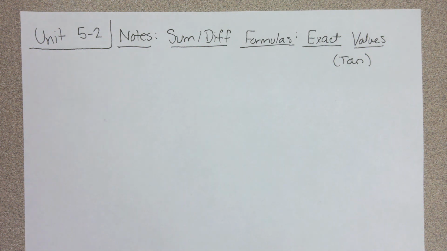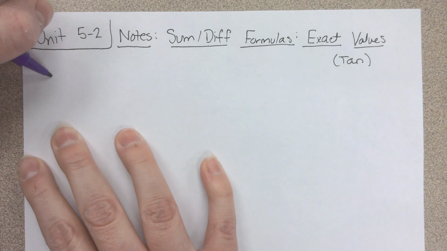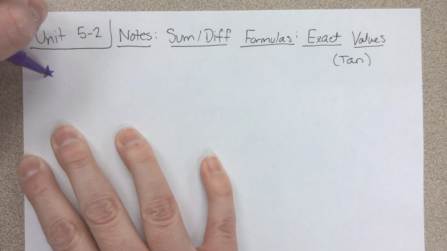Today is a continuation of Wednesday's notes. We got through sine and cosine, but did not get a chance to do tangent, so that's what we're going to focus on today. Make sure you pay extra careful attention because the tangent problems do require a bit more work, a bit more finesse. Before we do a problem, I do want to bring up an important word I'm going to be using, and this is kind of what makes the process a bit more difficult.